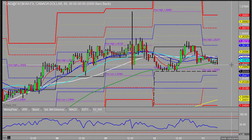But even from this hourly point of view, as I said, the weekly pivot to me is pivotal. If it can break that level, then we could be back towards that 6200 down to that way, and a bit more of a correction in line with the other markets. So that's pretty much it.